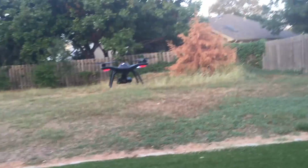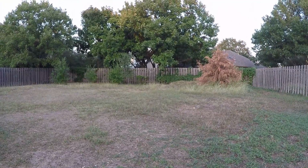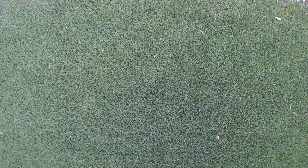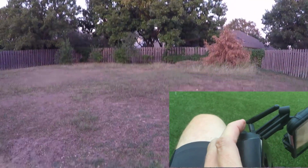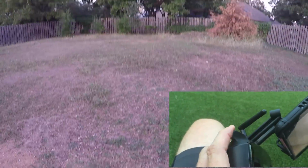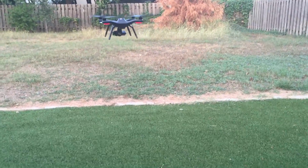Real quick, I want to show you one more thing. I want to show you how smooth the tilt is on this thing. So there's tilted up all the way, and there's tilted down all the way, full speed. The trigger is a really nice little switch here. You can see that goes up and down. It's really easy to do with one hand, and it smooths it out for you very, very nicely. On my Phantom 2, that little trigger that I had underneath was not nearly as smooth, so I really appreciate the fact that this trigger makes it so smooth.